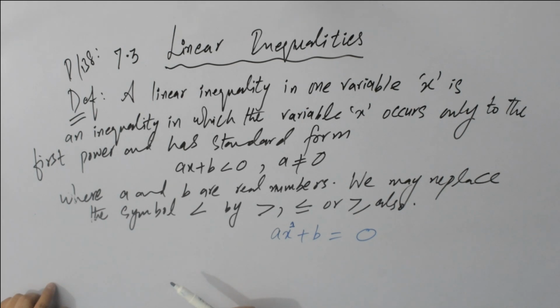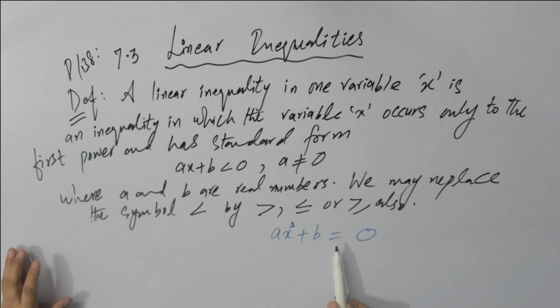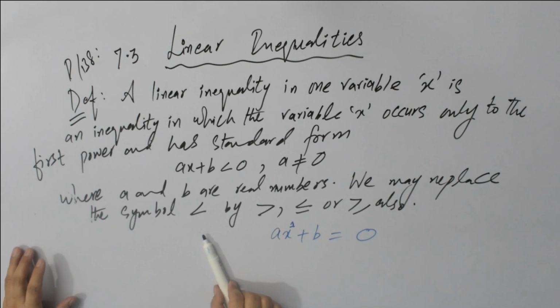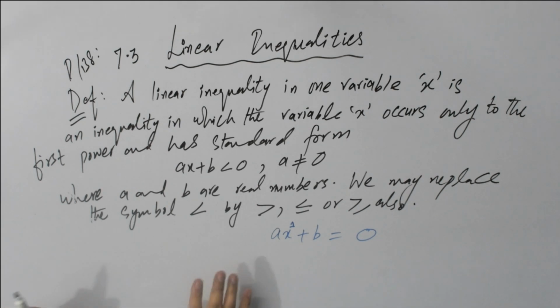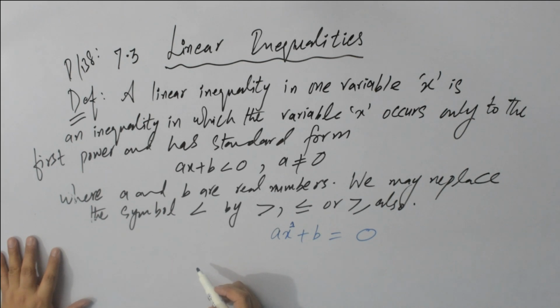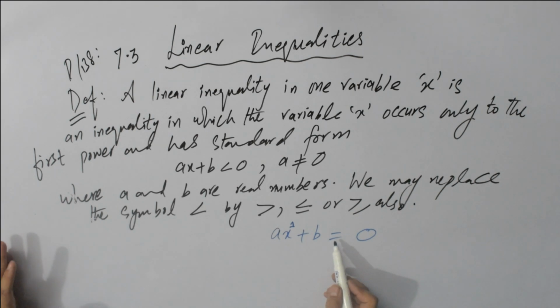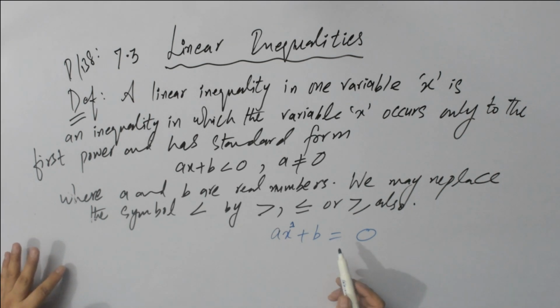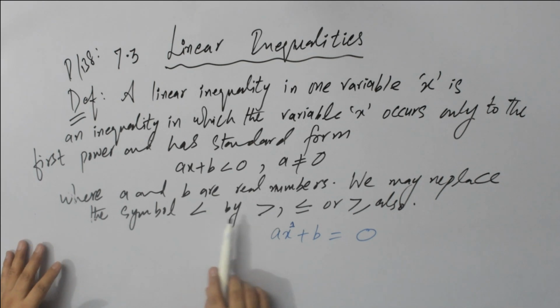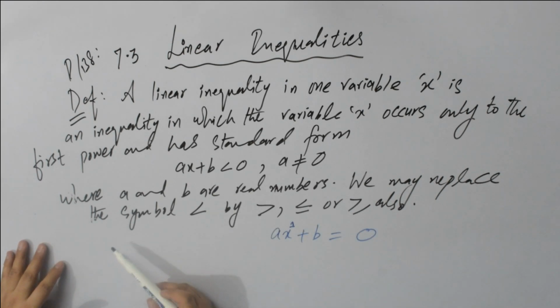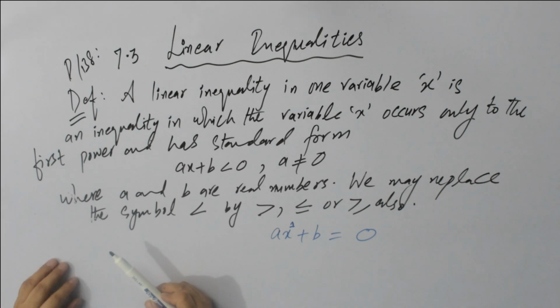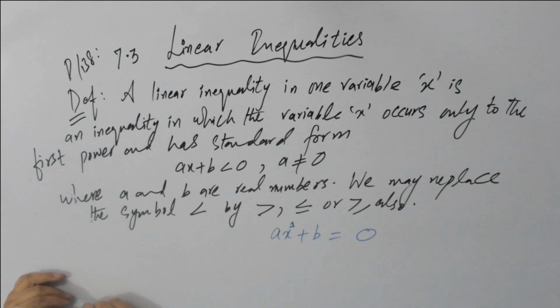You see this equality sign. This equality sign makes this an equation. In 7.1 and 7.2 you solved all the questions, and you observed that the equality sign is present in every question. But in 7.3 you will see such signs are present: less than, greater than. So what are those expressions? Such expressions are called linear inequalities.